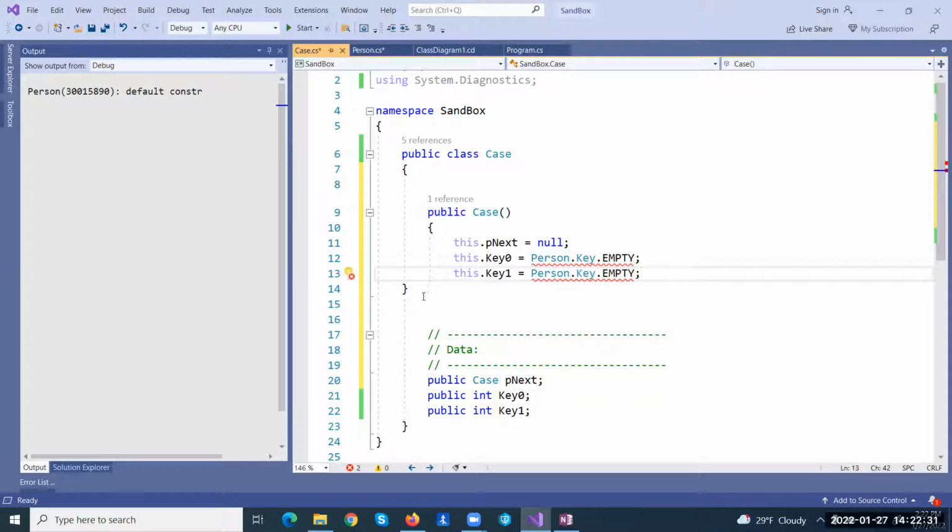Right. And now this should not be an int. This should be a type key. Right. All right.